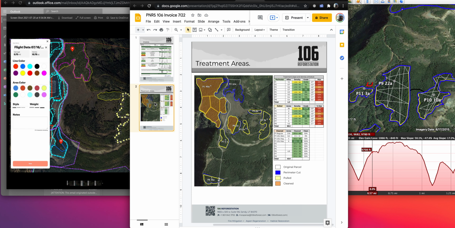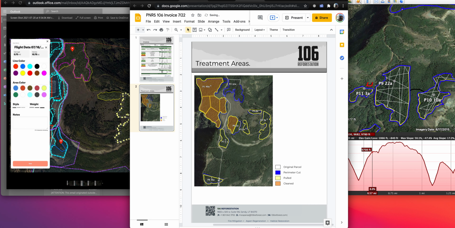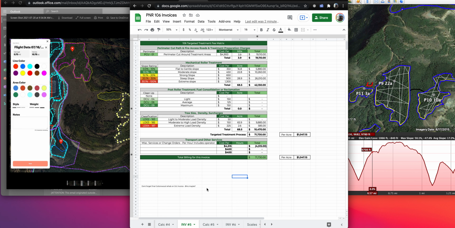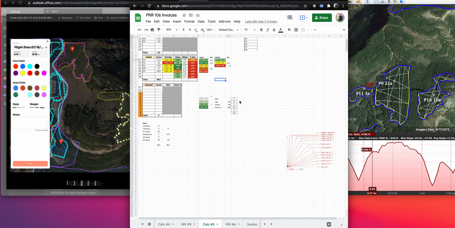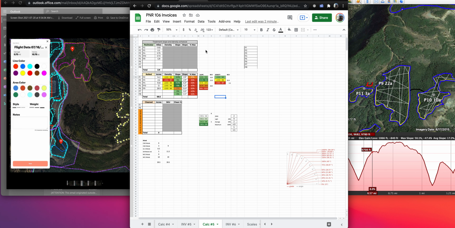Now I move on to page 2, which is a little bit more the detail here. So you'll see there's the calc fields that we're going to bring in so that you can see all the assumptions upon which the data was derived. So I'll delete that out, go back to my sheet, pull up the calc, copy the active fields. I put these in the left, by the way, guys. This was the last invoice, invoice 4.